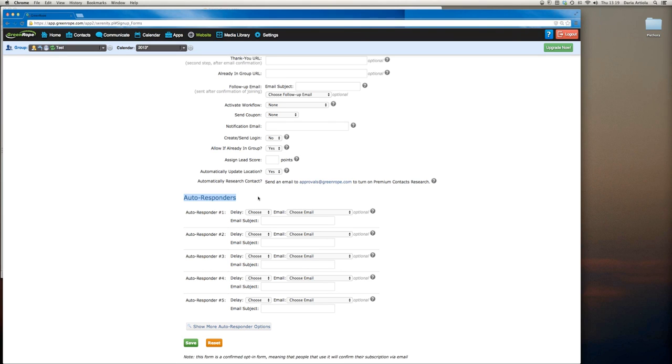I personally wouldn't use autoresponders unless you want to send out 1 or 2 emails directly. The reason is that we have the drip campaigns, which I mentioned before, and drip campaigns are activated by someone joining your group, which, by filling out a form, they're going to be joining at least one group in your account. Drip campaigns have a much more robust view of where people are in the drip campaign. You can see if someone's in message 1 out of 3, and so on. You can move them forward or backwards based on individual necessities.